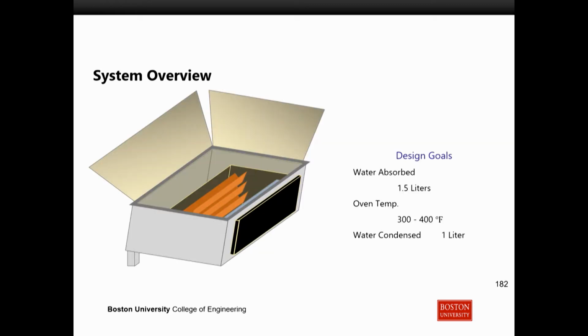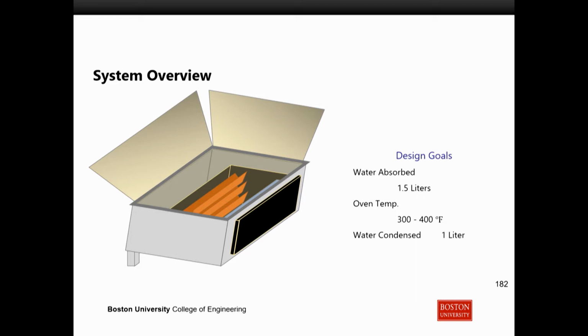System overview, those steps that I just described are here in the schematic. So in orange, you have where the desiccant would lie in trays. This system overall is representative of a solar oven. So we're using the sun to heat our system. And then the exposed surface there is actually the condensing surface that creates a temperature difference and allows the water to condense on the walls.